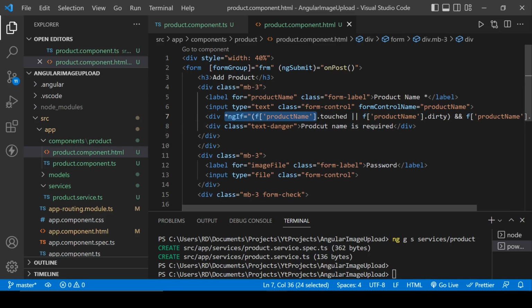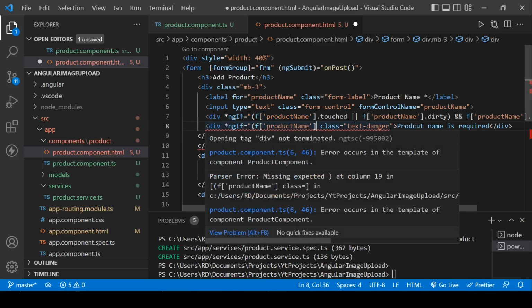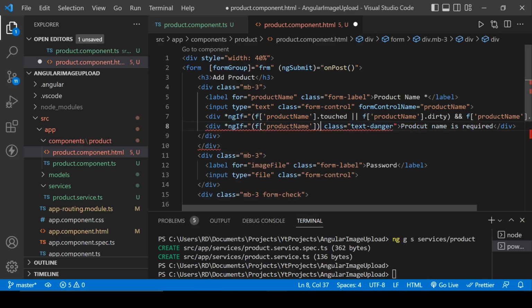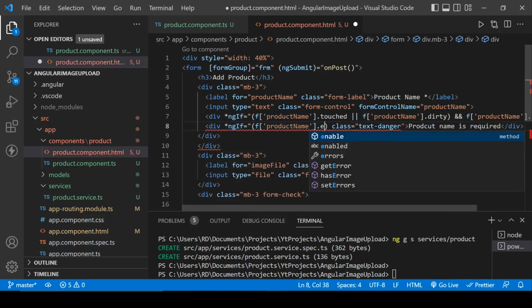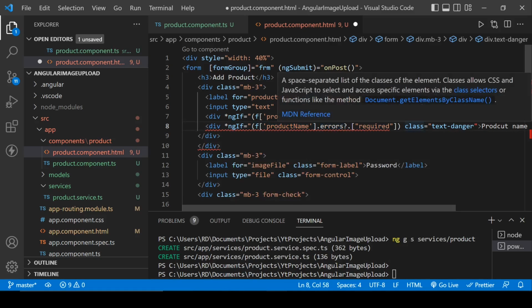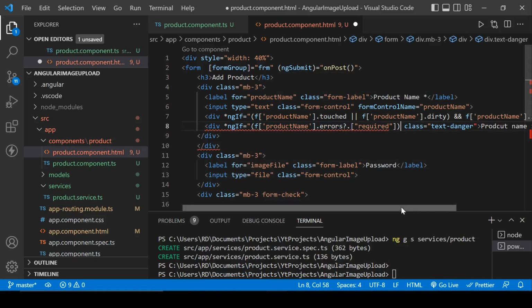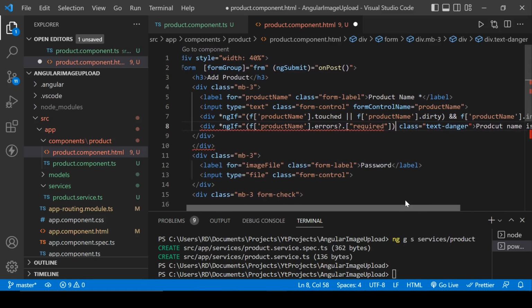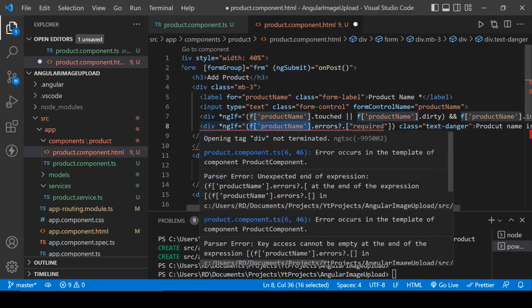So here let's write something like this, dot errors dot required. ng if this dot product name dot errors dot required. Okay, here is some mistake, what it is. Okay, let's write it manually.